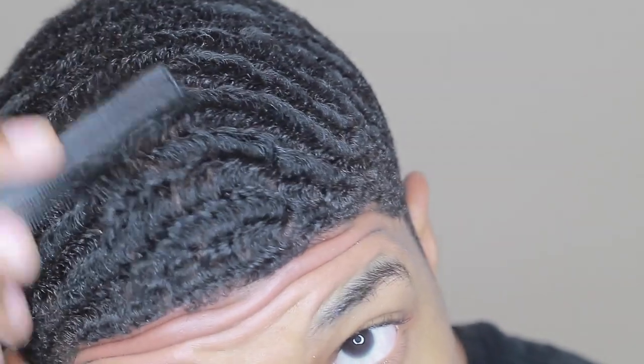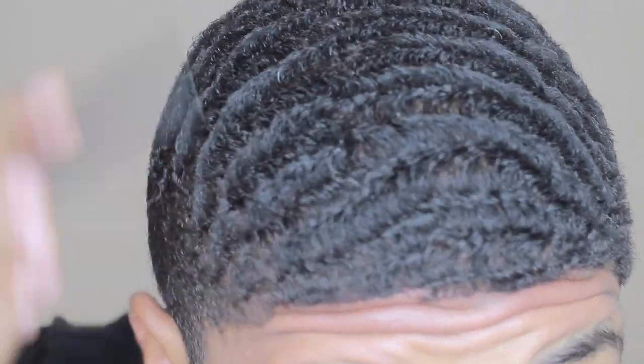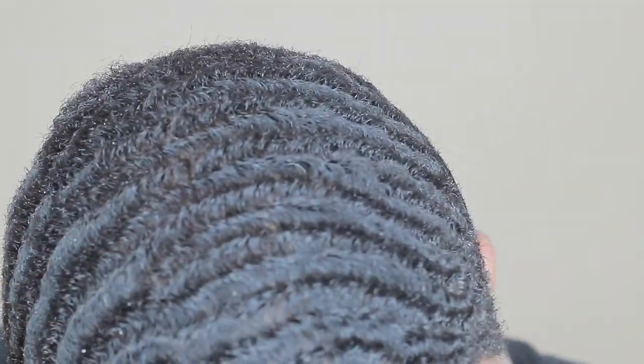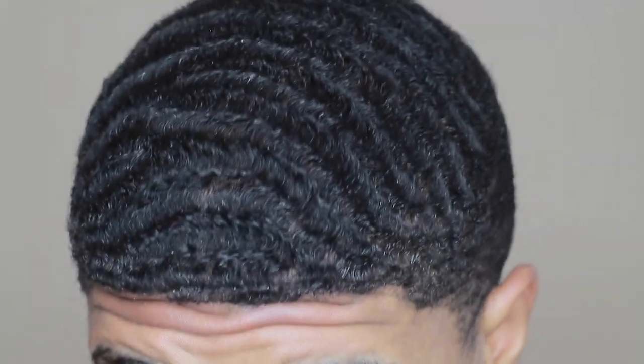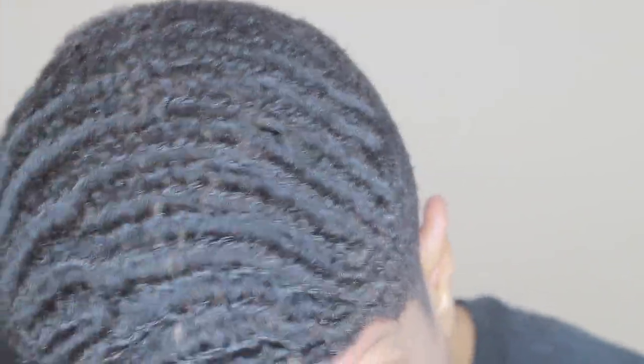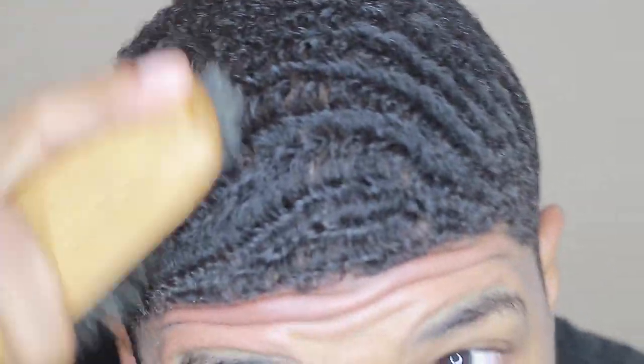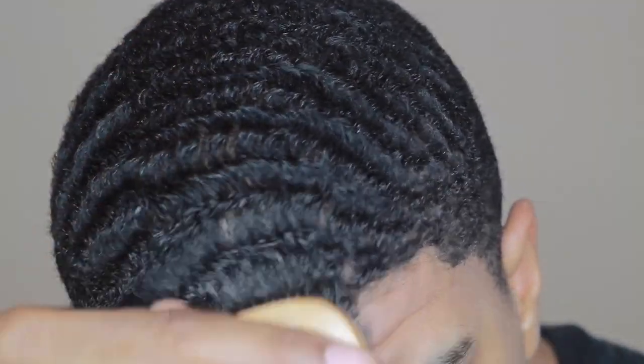Another thing that's been helping me out is combing my hair. Combing has been really really good for me personally — just making sure I comb out any forks or whatever. I feel like that helps me too. So if you have hair like mine, combing helps, but you cannot get away from brushing. You have to brush a lot — if you do not brush you're gonna run into a lot of problems. Make sure you keep brushing, brush a lot.